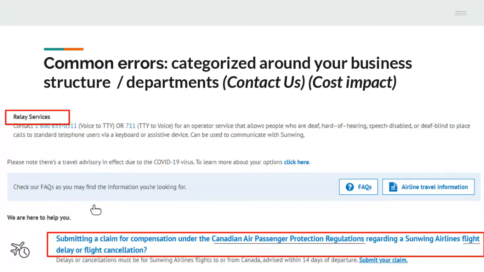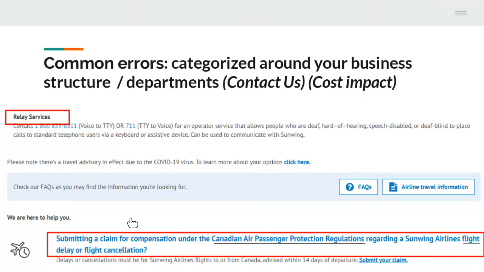I can abandon, or I may just pick up the phone and call that number that I see there. People will not necessarily be listening or reading what this is. I think it's for people that have impairment, deaf, hard of hearing, or speech impaired. But again, I don't want my regular customer to be calling this. Relay Services is pointless. Then we have the click here for more, and I'm not going to go into more detail. So for something to have this much visibility on your contact page and not be clear in what it means, you're just going to generate more calls to the wrong telephone number. You're going to upset people. So I would challenge that specific item.